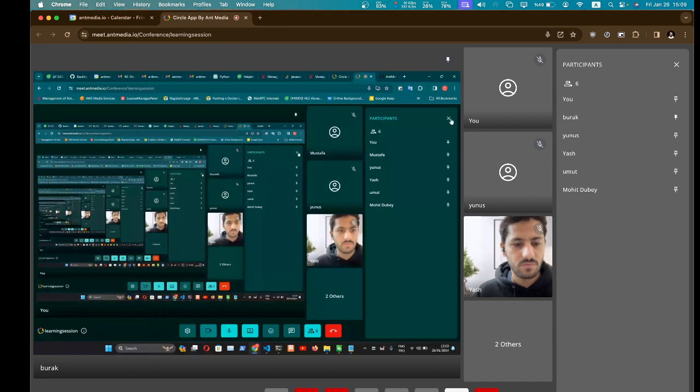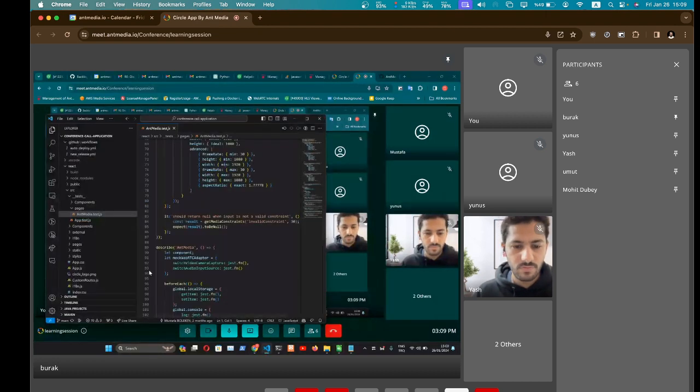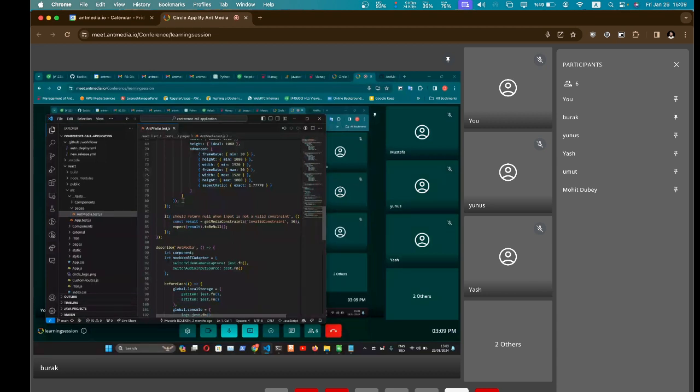Every one of them is a different React component, but this Antmedia JS is a core class which manages everything under the hood.